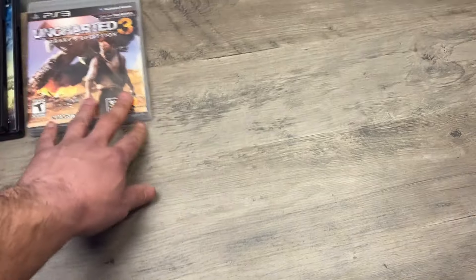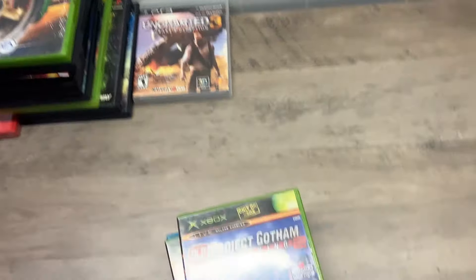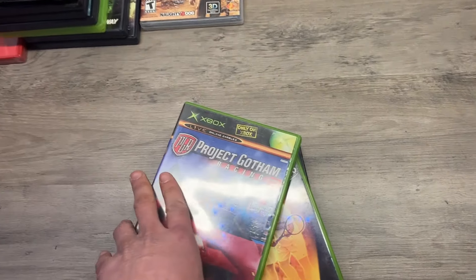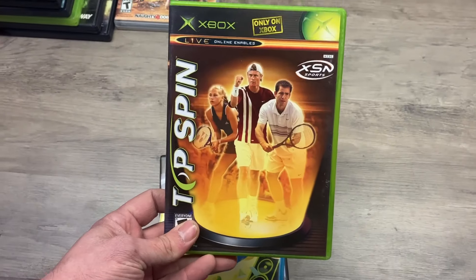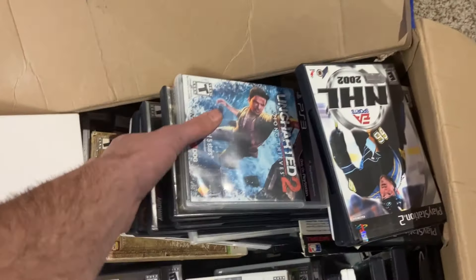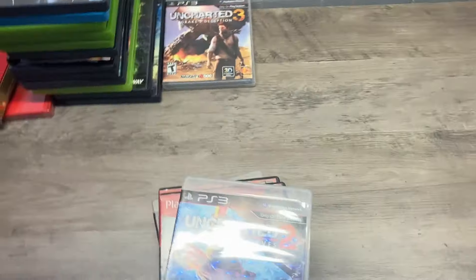Top Spin. Sing Party — that's the Wii U game I was really hoping to see. Unfortunately we got X-Men the official game, not X-Men Origins Wolverine — though that might actually be in here somewhere. That one's selling for quite a lot, especially the PlayStation 3 version. Uncharted 2 — pretty awesome. Medal of Honor — a lot of these are going to be very common games but there are a few gems sprinkled within. Spy Hunter with The Rock. Deus Ex — this is the second best Deus Ex game in my opinion, the original is the best.